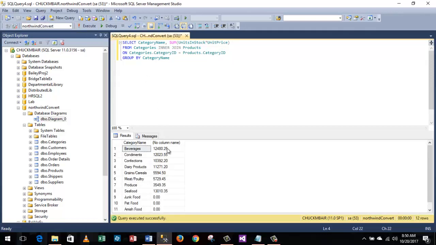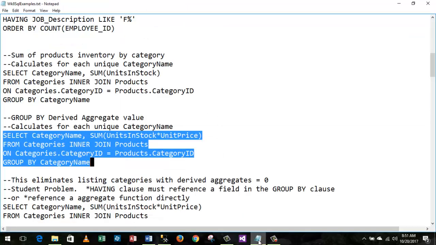And there we have it. And these then again reflect numbers that are suggestive of the amount of money tied up, for instance, in seafood. Okay, and again, what's interesting here is I don't have to just find the sum of values down a column. I can actually derive a whole new value and find the sum of that. All right, so let's see what's next here.